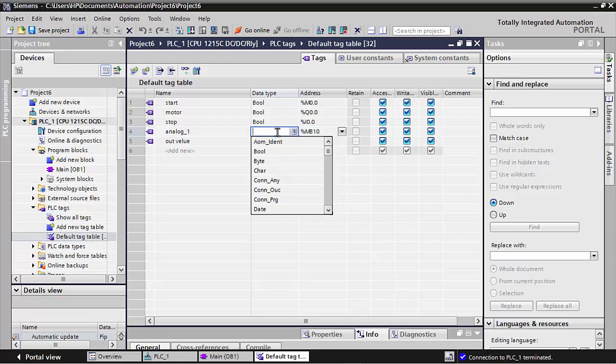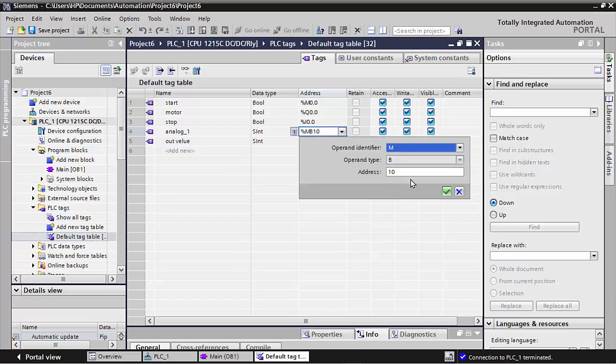Unsigned integer. No, sorry, signed integer we have to write. Signed integer, SI. See, this first one is signed integer, and that one also is signed integer, and here the data is also MB10.